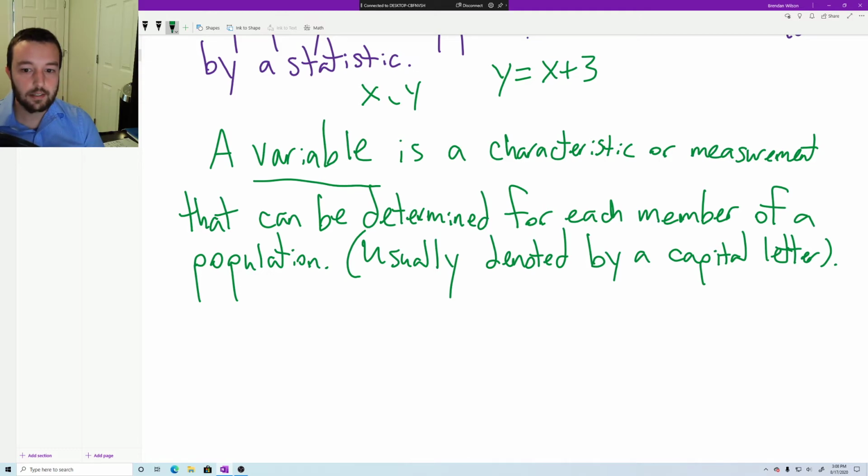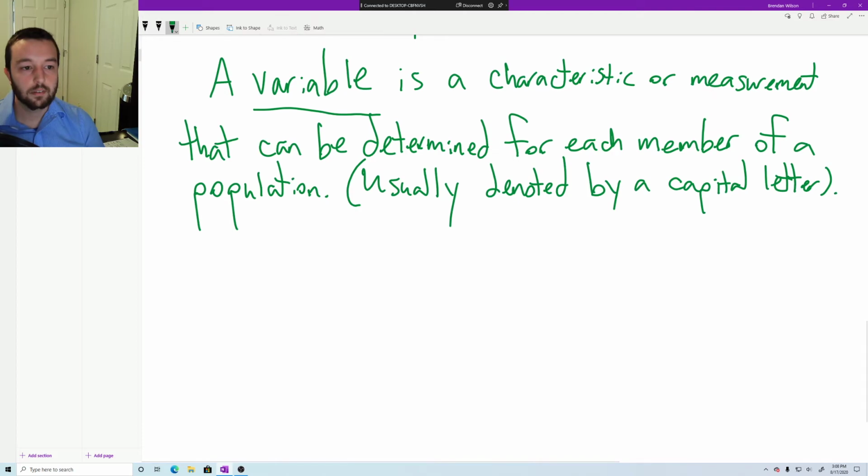This is essentially what we're studying. If we want to know whether people are going to vote Democrat or Republican, then the variables would be Democrat or Republican. That's what we would write for the variables. If we wanted to know the most common hair color in Louisville, then the variables would be blonde, brunette, whatever. So it doesn't have to be a number anymore.